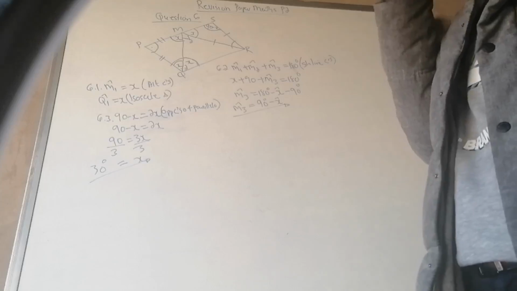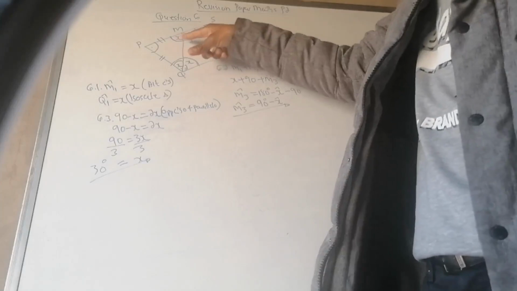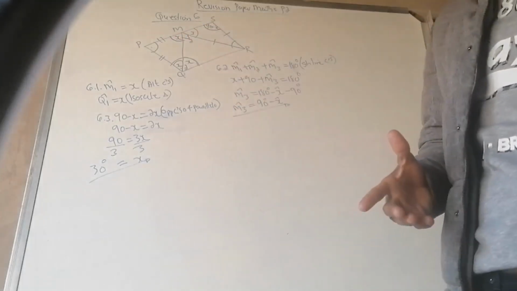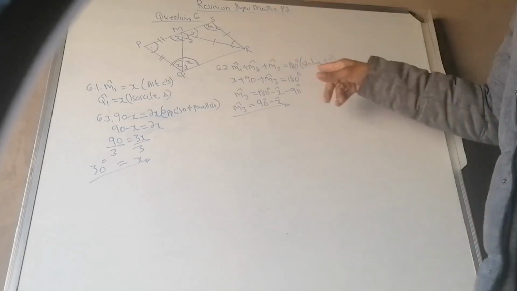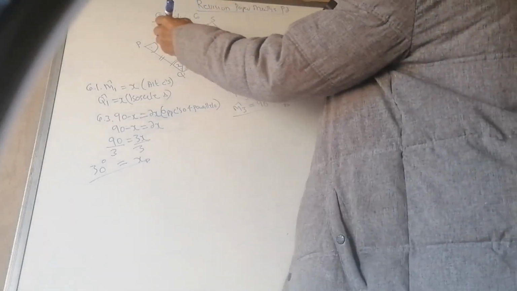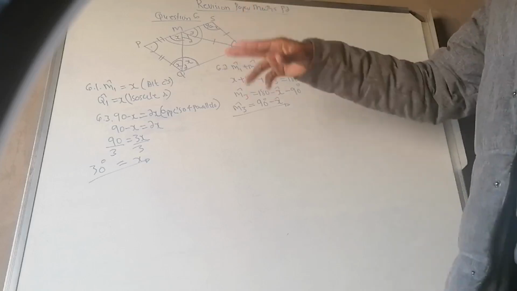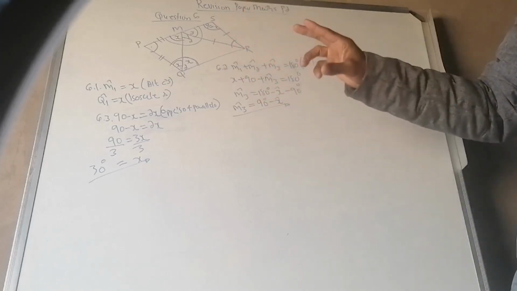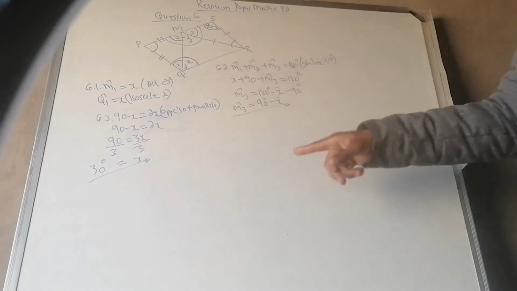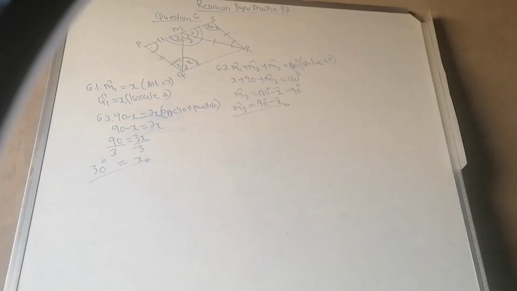Right, the reason is that we know the angles M1 plus M2 plus M3 form a straight line, which is 180 degrees. We are very correct to say that it is a straight line. Right, the opposite angles of a parallelogram are equal. They are equal, and then we find our X as 30 degrees.